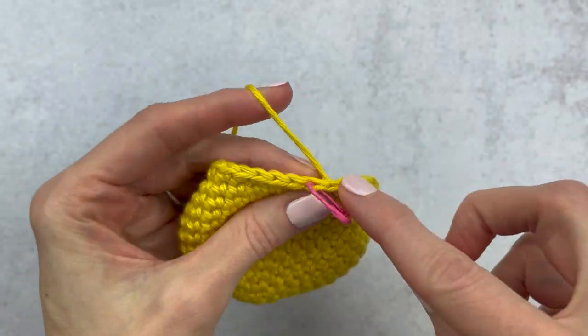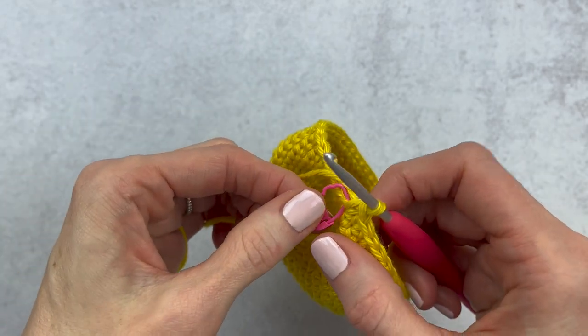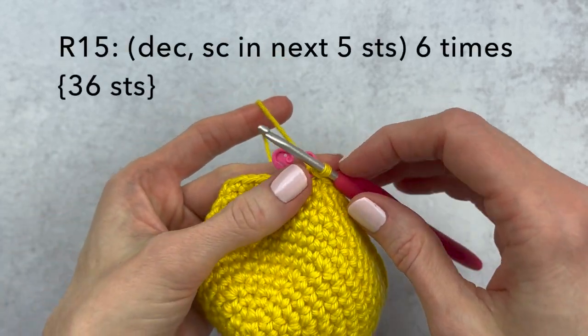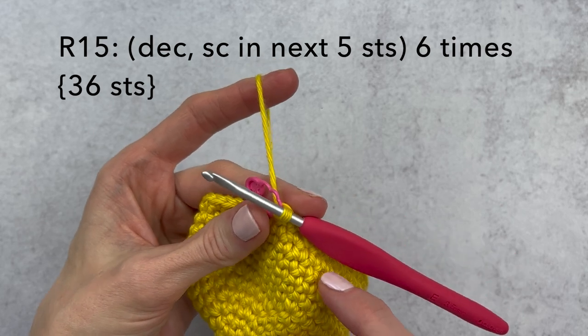We're finishing up our last few stitches of round 14. You will still have 42 stitches at the end of round 14. You can change your stitch marker. For round 15, we'll be doing something a little different. We're going to be doing a decrease, single crochet in the next 5 stitches.